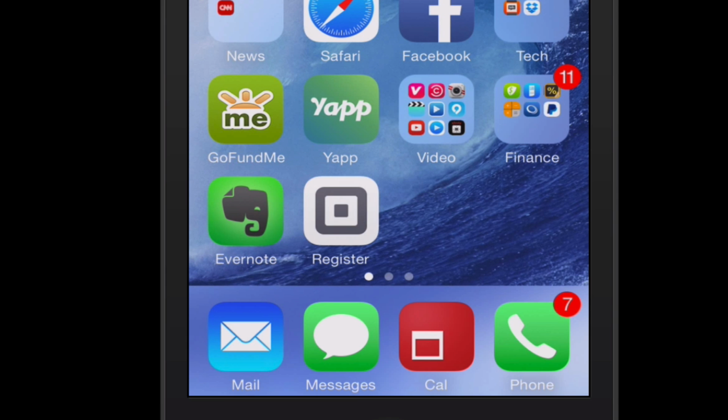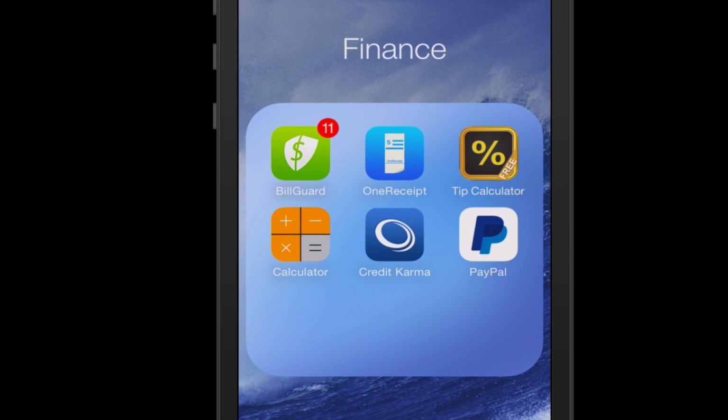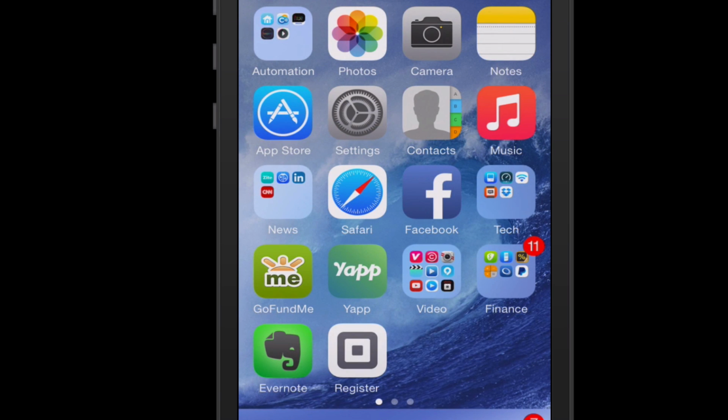So what I'm going to do here just to demonstrate it is, if you look towards the bottom of my iPhone, we have this little folder here called Finance, which has a few bill paying apps, etc. And then at the bottom beneath that, we have Evernote and Square Register. I'm going to create a folder. We'll just say it's Business. And in the first hierarchy, the first folder, we're going to have Evernote and Square Register. And then within that, we're going to have another folder where the finance apps are going to come in. Again, you have to be able to do this quickly, otherwise it won't work.